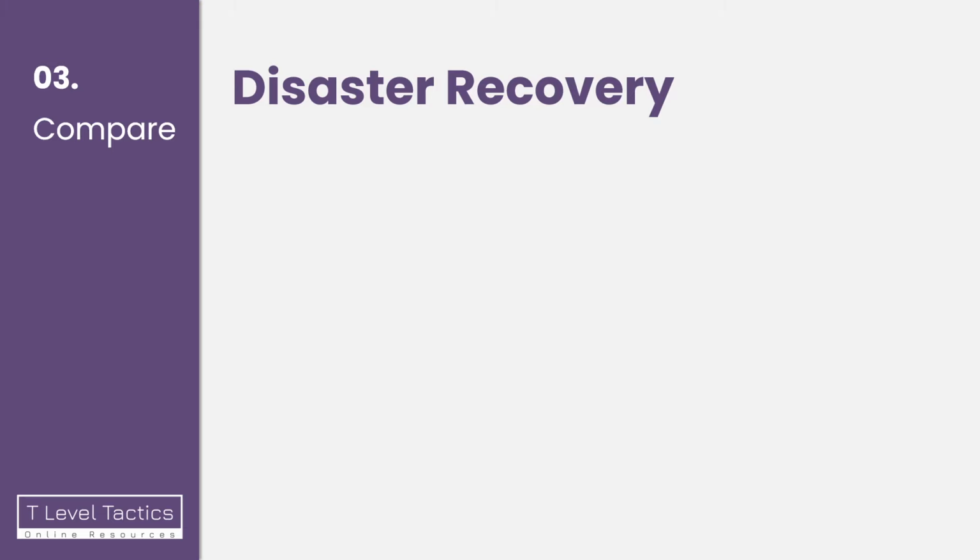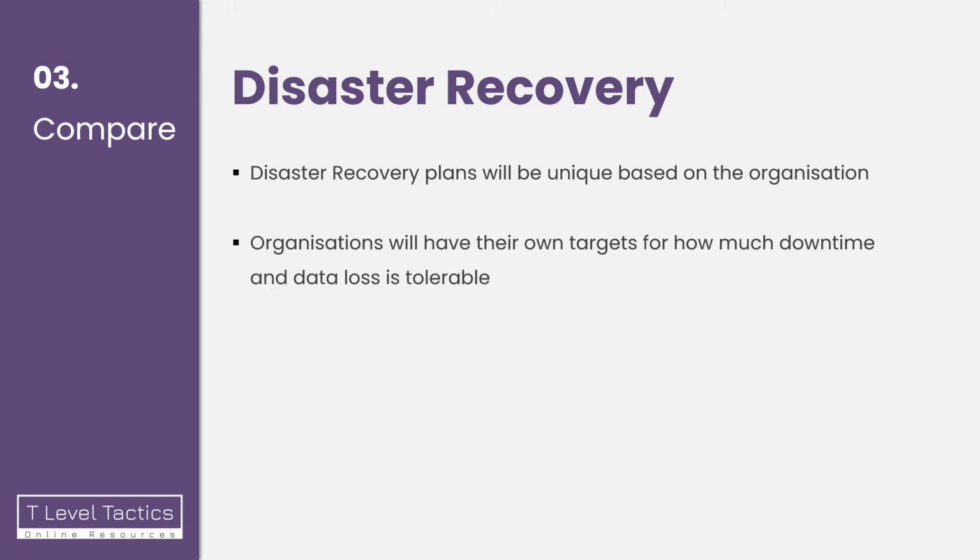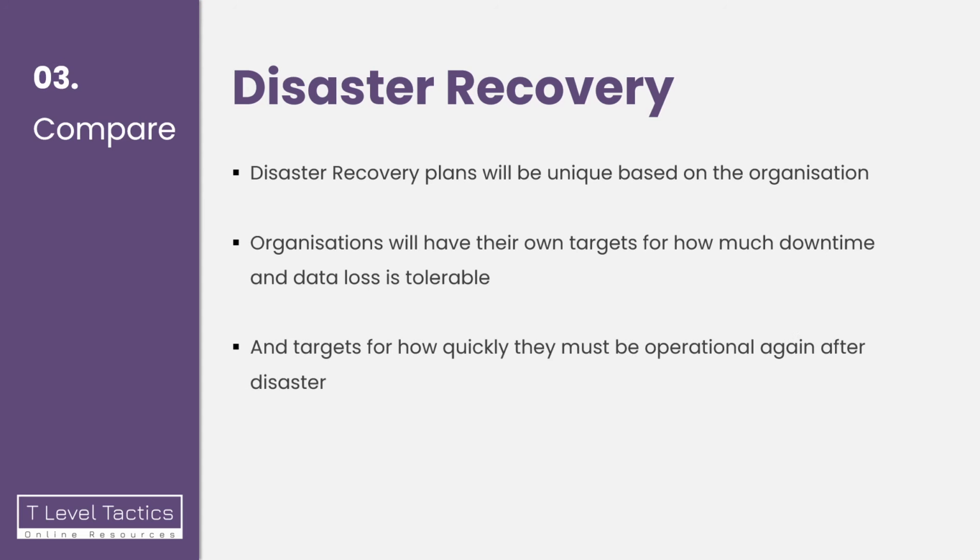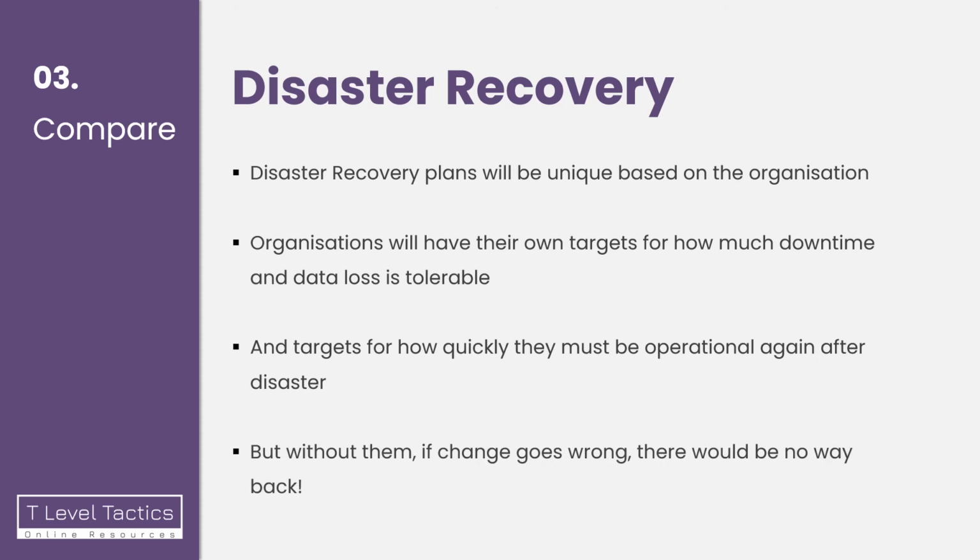Disaster recovery plans are all going to be unique based on the organization, and each organization is going to have their own targets for how much downtime and data loss is tolerable. They'll have targets for how quickly they must be operational again after disaster. But without a disaster recovery plan, if something goes wrong for any reason, there will be no way back.